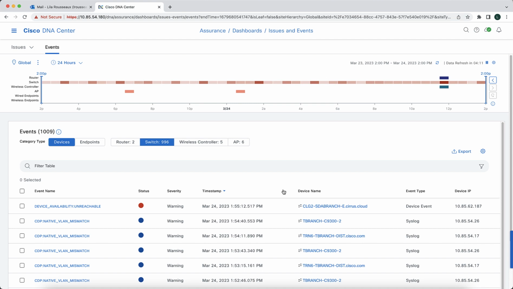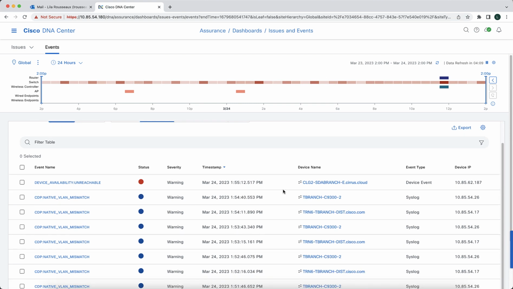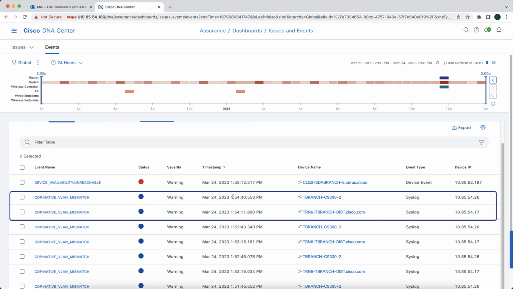Once we reset the page, we can see that there are some warning messages here, based on syslog events, related to VLAN mismatch. If this is something that we want to be informed of in the issue dashboard, we can create a custom issue or user-defined issue.